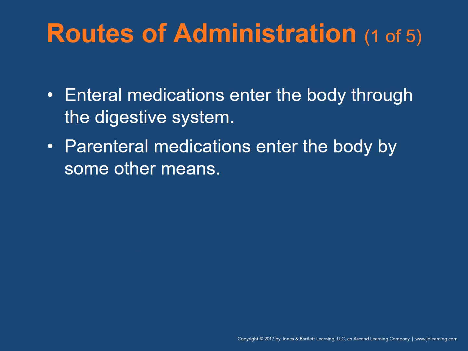So let's talk about the routes of administration of a medication. Sometimes we need to consider how it is that the medication is going to enter the patient, because that's going to impact exactly what we're able to do for our patient and how it works for our patient. So one route that we'll do is enteral medications. The enteral medications are the ones that you are going to take by mouth through the digestive system. And then the parenteral medications are the ones that enter the body by some other means.